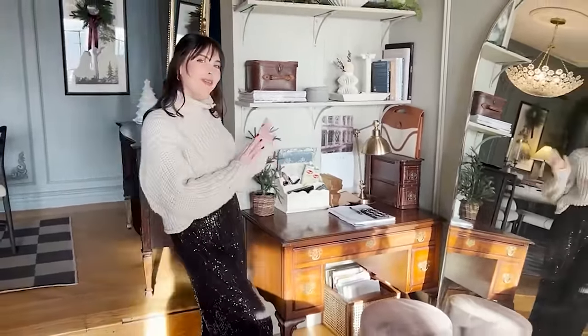So this is the kitchen and I like that it's open concept. I can see what everyone's doing in the living room and dining room. And this is my son's favorite plant. It's a spider plant and it makes lots of babies. You can see one right here. And you pull them off and then you put them in water and they grow roots. And then he likes to give them to his teacher and who else? And some of his friends.